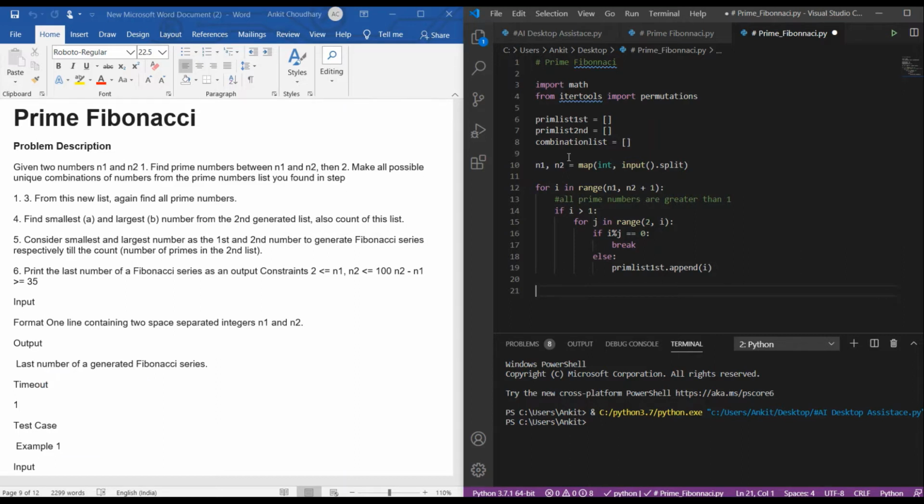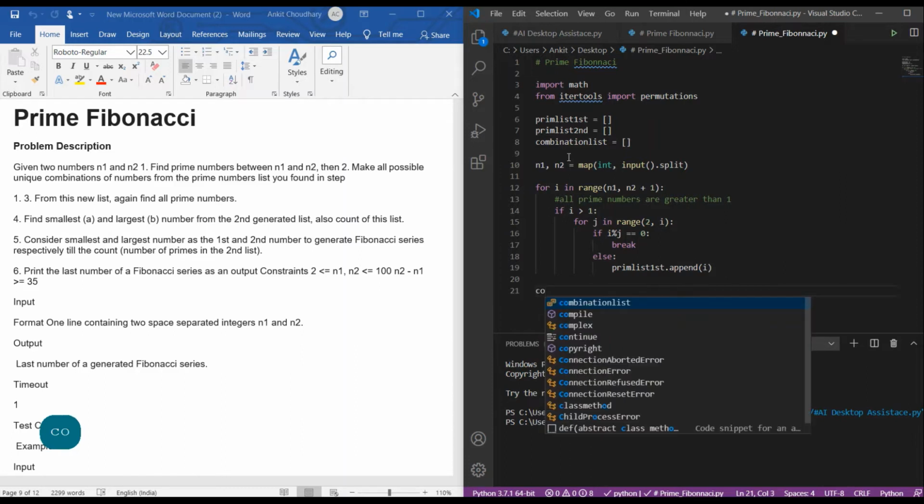So as the question says, from this prime list first, we have to form a new list, using combinations or permutations, which has all unique combinations of numbers from the prime list first.